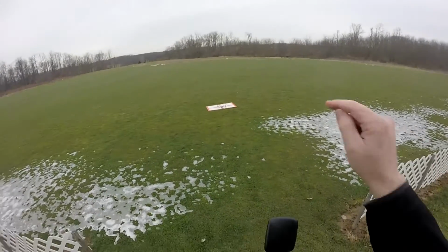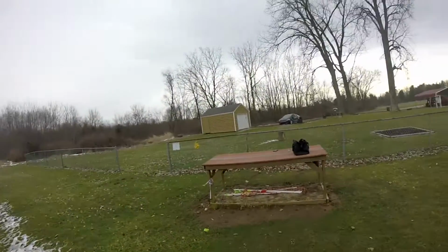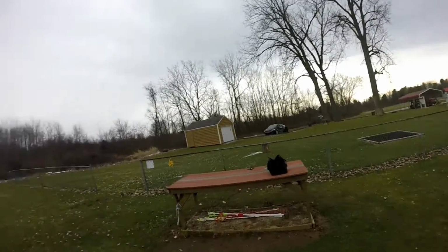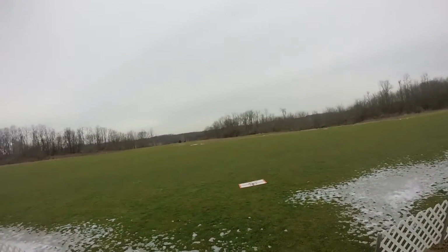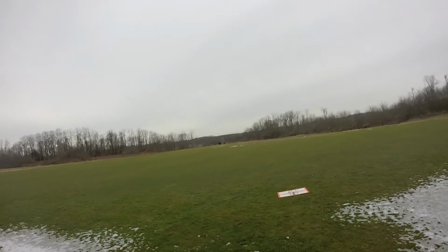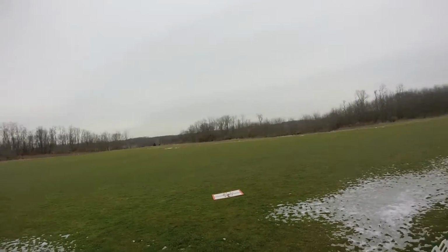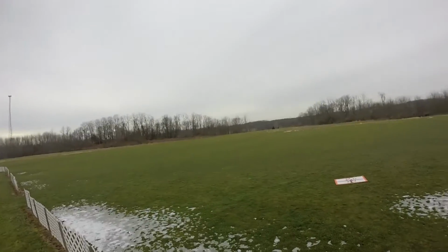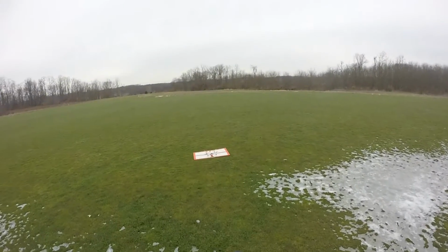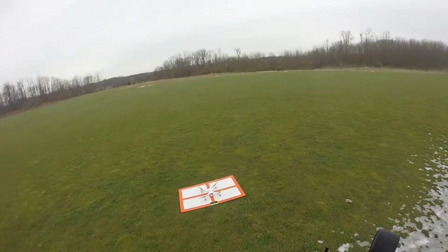So as you can see, the quad's out on my landing pad. I did not ride the FJR, just brought my company car. The FJR is kind of in disassembly. I am installing a car DVR camera system on it, front and rear, just to record my rides in the event, God forbid, I get into an accident. So I'm going to do everything I can to do everything correctly, let's put it that way.